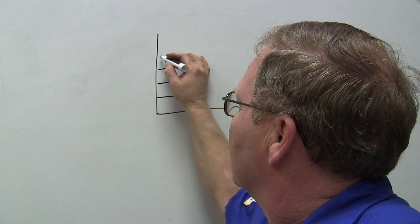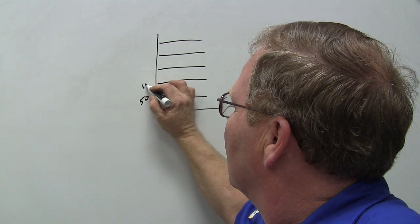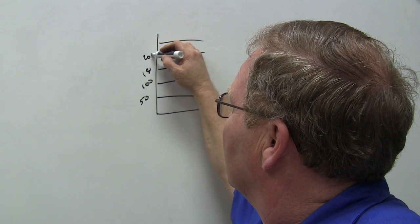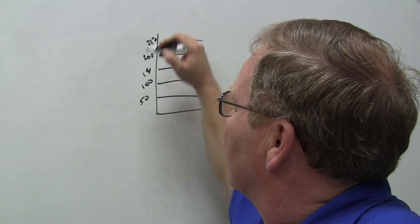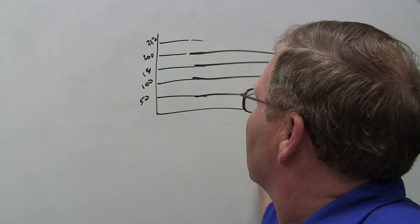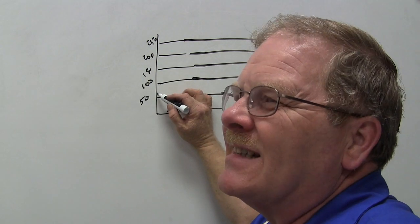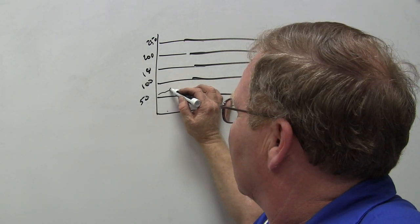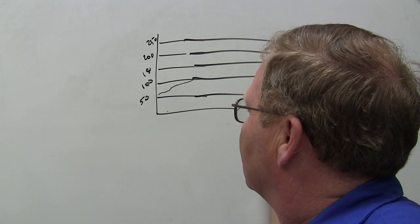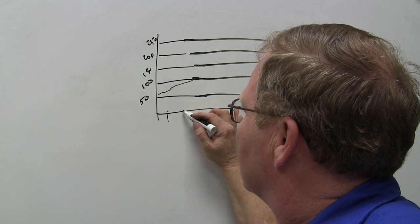We're going to go up in 50-degree increments like that. We're going to go 50, 100, 150, 200, 250. That'll give us the range we need. And we draw these lines on out like that. What you're going to see over a period of time is you're going to see the coolant. Let's say that it's cool like it is out there today, and you're watching that, and it's going to go up very, very slowly. Now, I hadn't put any time down here, so let's just say that each one of these is like 5 minutes or something like that.